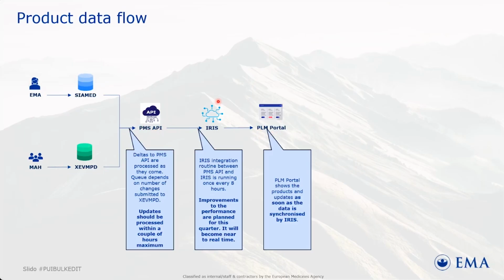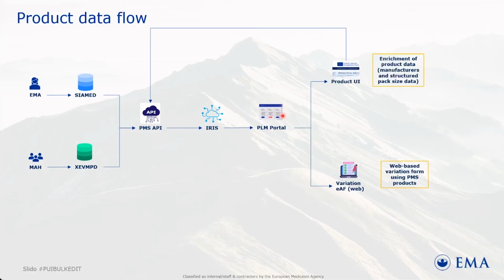Let's say it can take a couple of hours maximum, but then for you to see these updates on the PLM portal, we first need the data in Iris, and this might take up to a day, let's say 8 hours. And as I said, we are working to improve this performance to make it almost real time. So updates that you do in XCMPD might not be shown in the PLM portal immediately, and it takes some time.